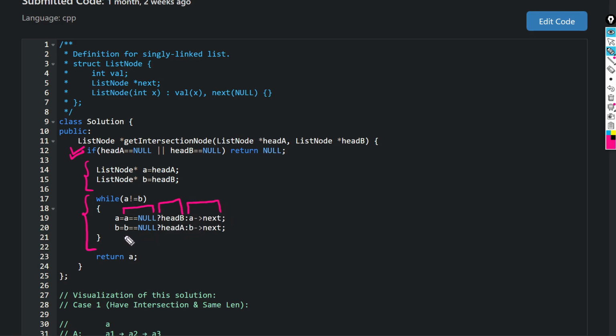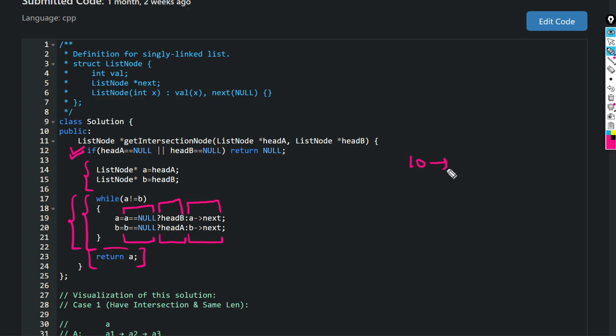Similarly for B, if B is equal to null, we assign head A into B, otherwise we move the B pointer. After breaking out of the while loop, we return A.